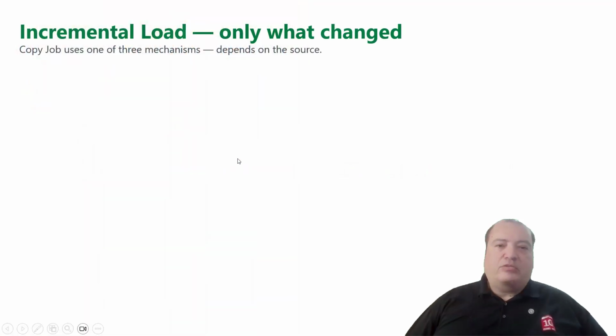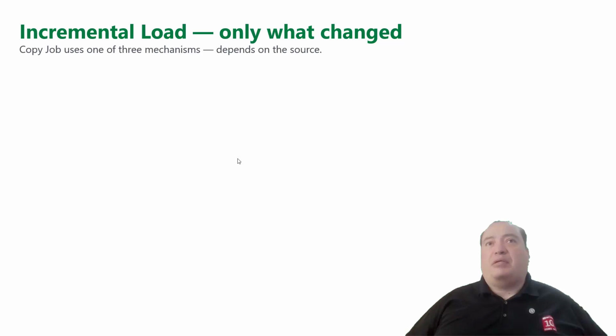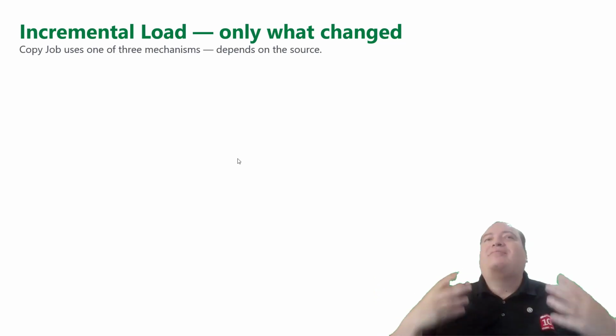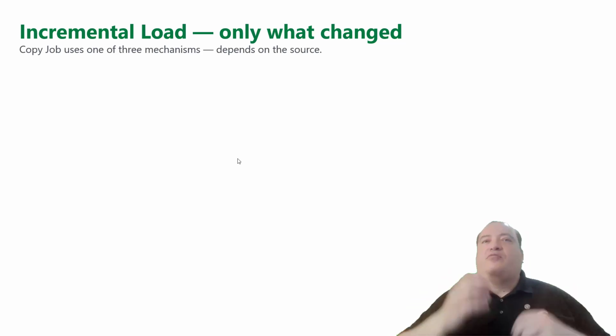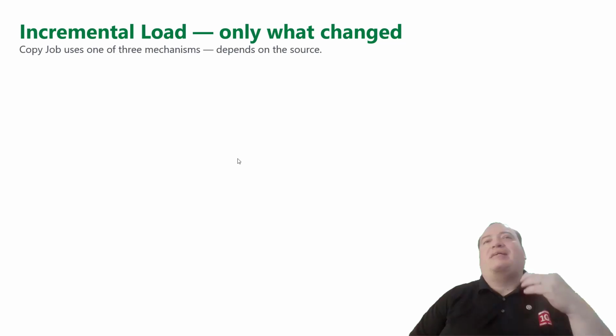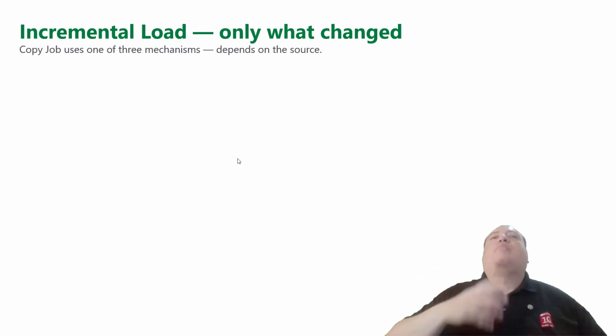How does the incremental load happen on the source systems? The copy job needs to identify when a change happened. It depends on the source system. Each source system has a different method to do that. That's why this kind of feature, incremental load and SCD, appears for each source connector one by one.